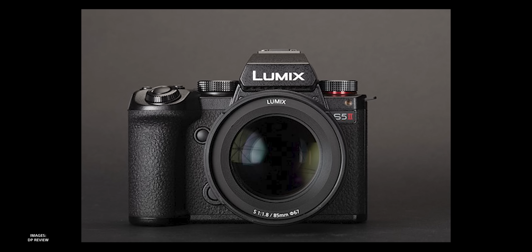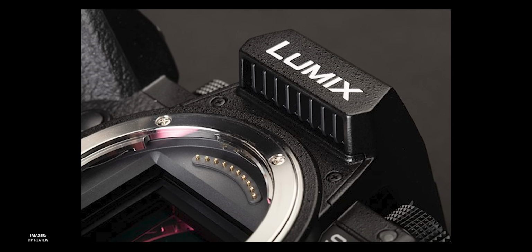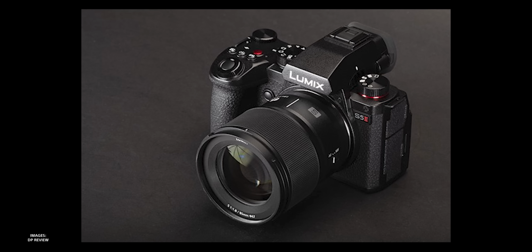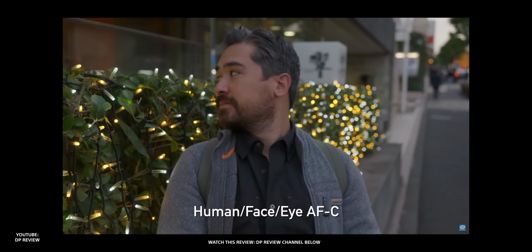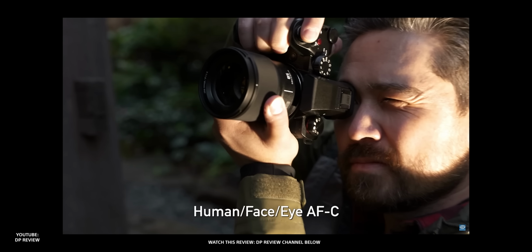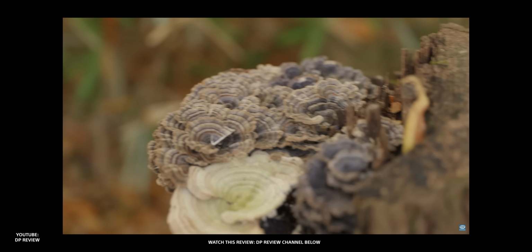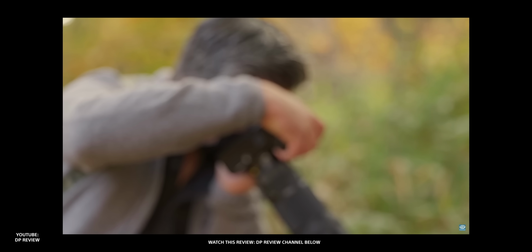Okay, now let's talk about the competition. The Lumix S5 Mark II. That thing is a sub $2,000 camera. It offers pretty much what the A7 IV does, but just a little bit more. The IBIS is a little bit better. It does have new phase detection autofocus, which a lot of people were waiting for a very long time. And that's why Lumix hasn't really been a competitor in the industry until now. The autofocus is actually usable and very reliable in comparison to Sony and Canon.